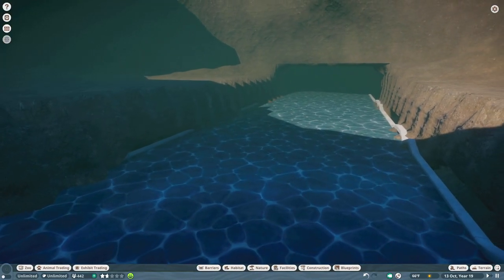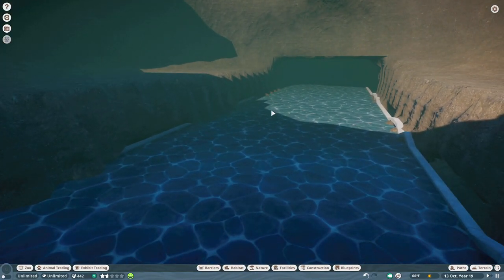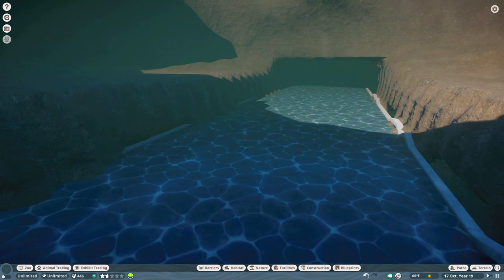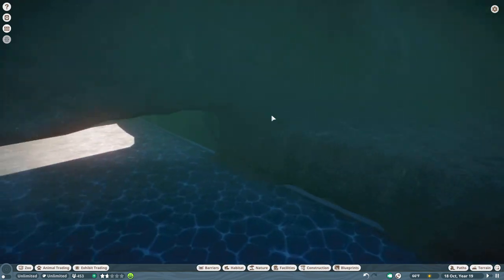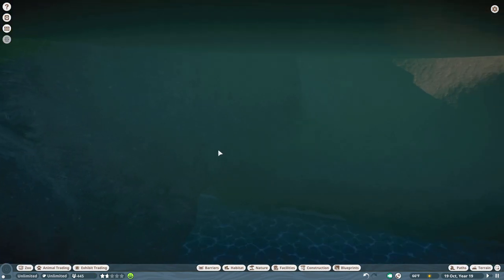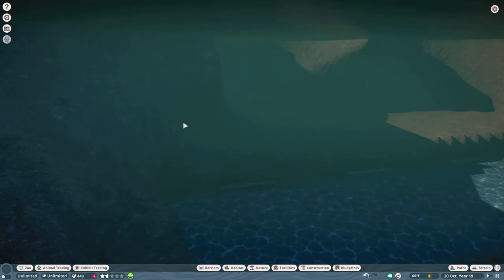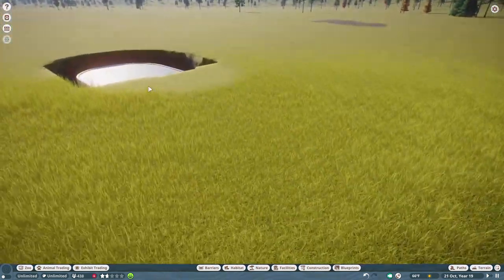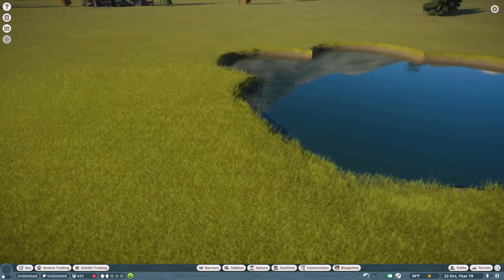Well, as you can see, it does take a lot of finagling and playing around. Again, sometimes you'll get it on your first try, sometimes you won't. But now again, I'm at the point where I probably just need to dig this out a little deeper. And when I do, what I just messed up in is try and make sure that when you're digging this a little deeper, don't go too far back this way, because then you're going to kind of mess with the point that you need to start with over here.